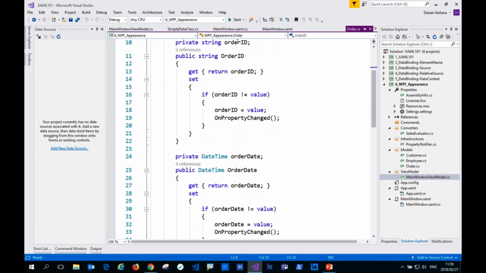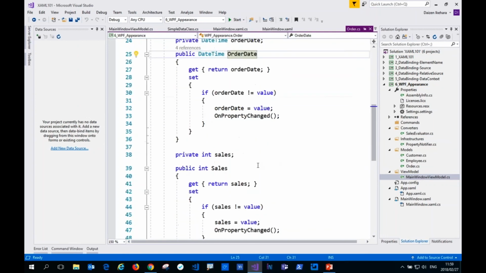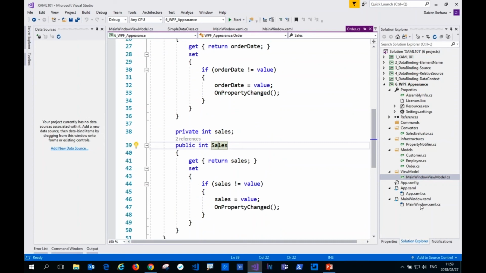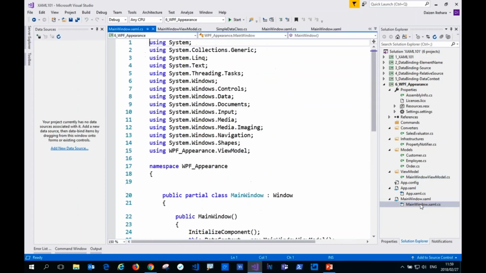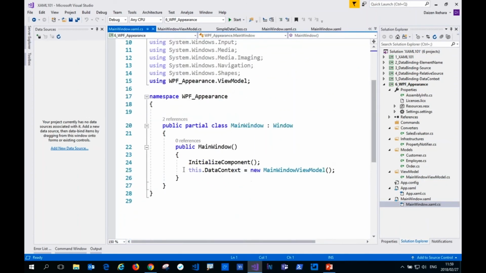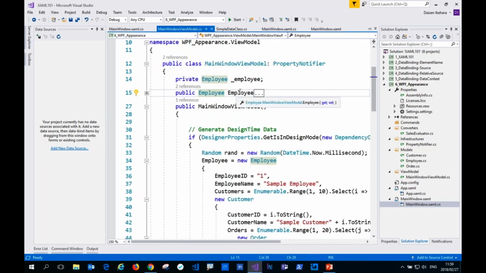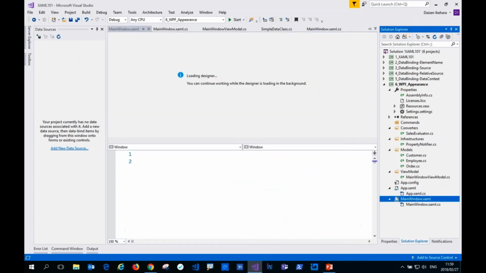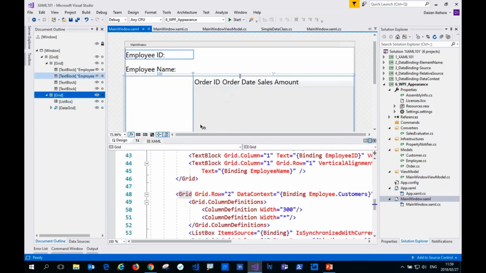The order has the order ID, order date, and sales. So what I did is that I just added the data context to this main window view model instance. So this main window view model instance has the one employee. So you can use that data inside of this screen.